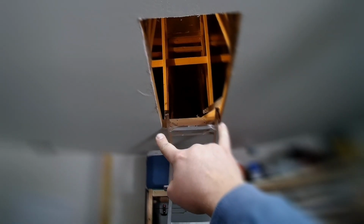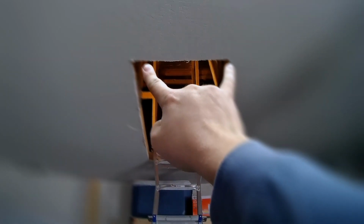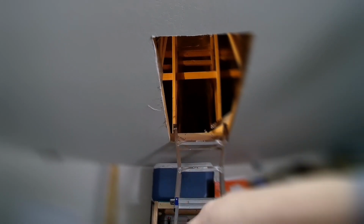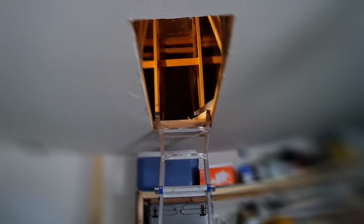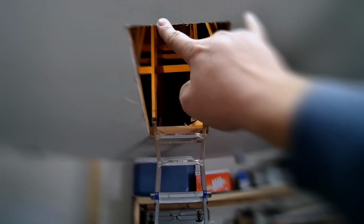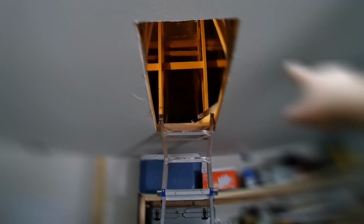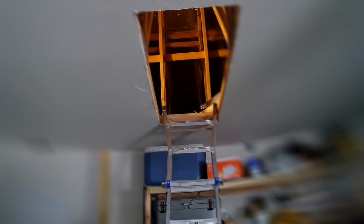What you would do instead of carrying it up there and putting it in there for later is you'd put a little temporary support on that end, then a little 2x4 or 1x4 or something, as well as this end. You'd push that up, drop it down, let it sit. It would also require two people because now you'd have to be up there, but I have two attic entrances, so I'm going to put in the temporary supports right now. It's already up there, who cares? And then I will take the ladder, drop it back down, go up in my other attic access, and finish from up there.